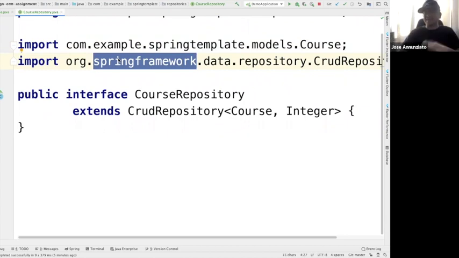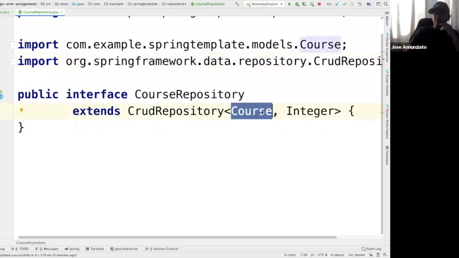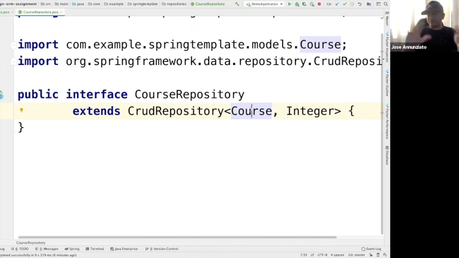You're just extending it. You're inheriting its capabilities, right? You can override its capabilities. Maybe you don't like the way it does certain things. You can override it, and we will certainly override a couple of things. But out of the box, it's got everything we need. And you can configure it to store anything you want, any table you want, as long as you can map the data types and the fields and whatnot. Okay, all right, so there you go.